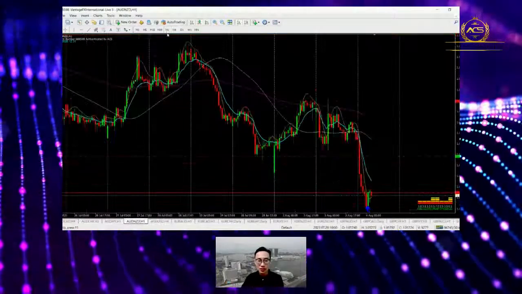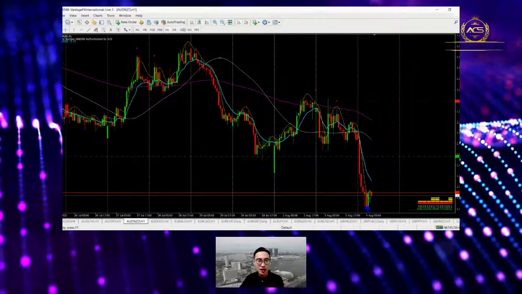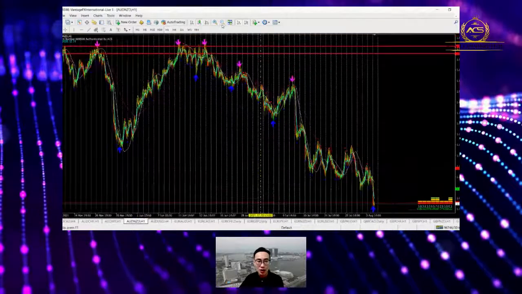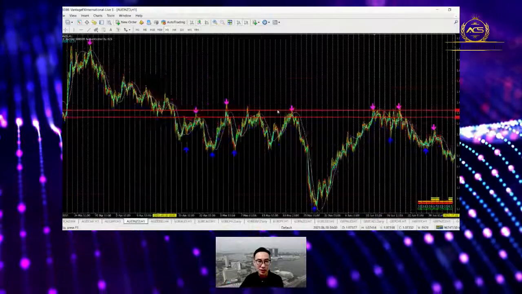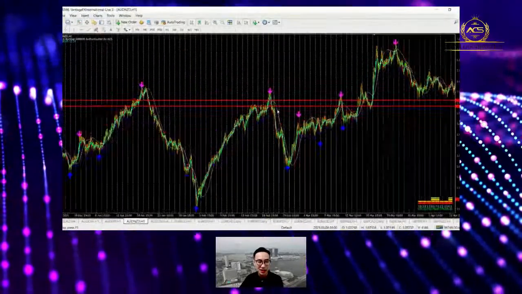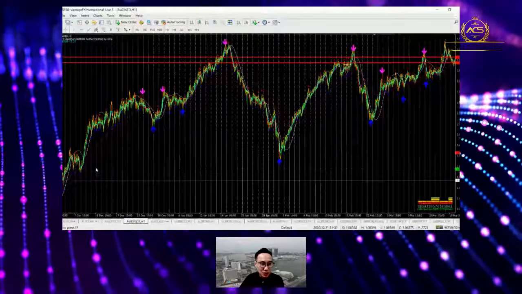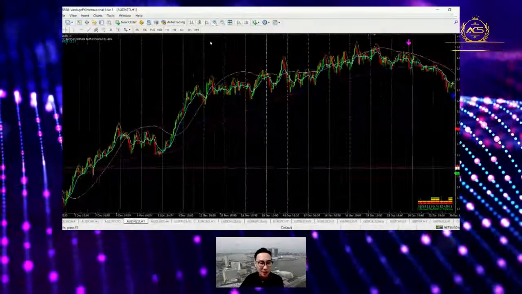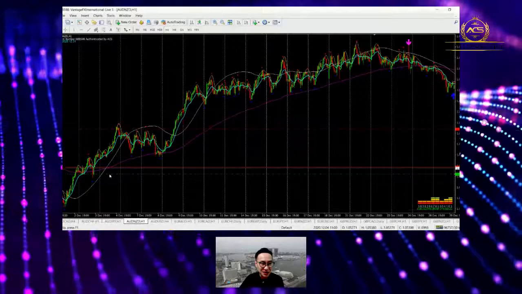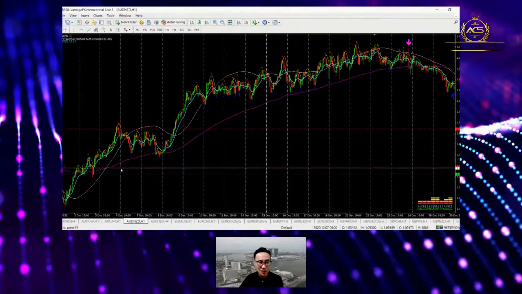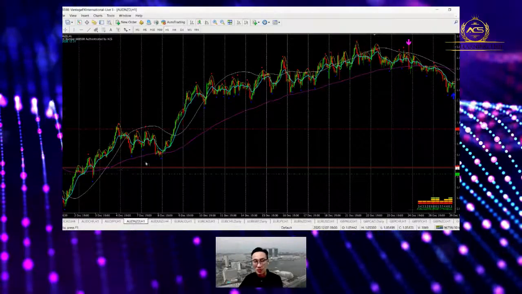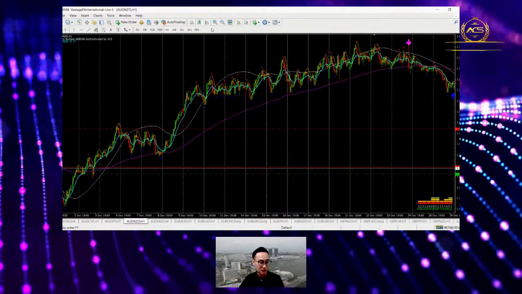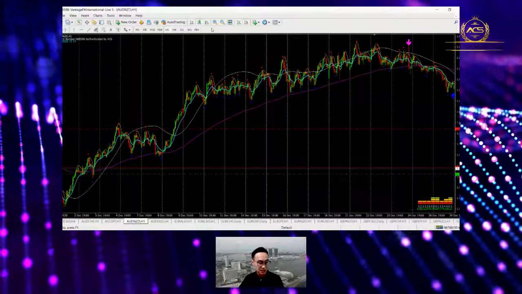All right, Aussie Kiwi. Let me check where is the support level. Okay, where's the support level? Wow, pretty far away right now. Okay, wow, we have a support over here. Okay, so the support level is here. We only have 8 to 10 pips to reach the support level. So I guess which is not very good as well.